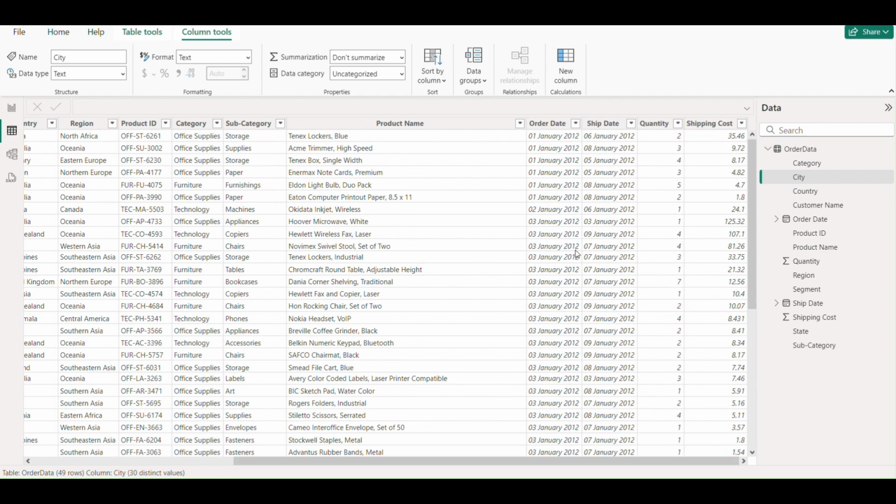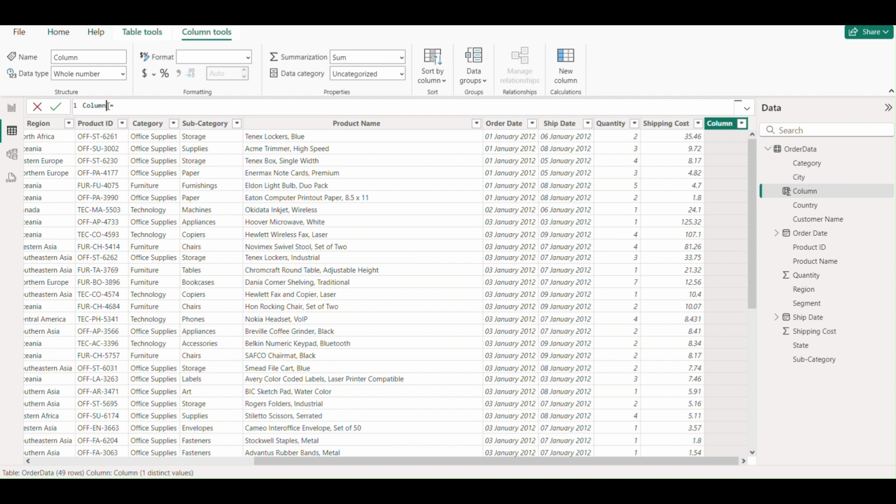So let's create one column here with the if function. I will go here, you see this option, New column. I just click here and we can name this discount_eligible. Our condition is that if the order quantity is more than 4, then this customer is eligible for discount, or else it is not eligible.